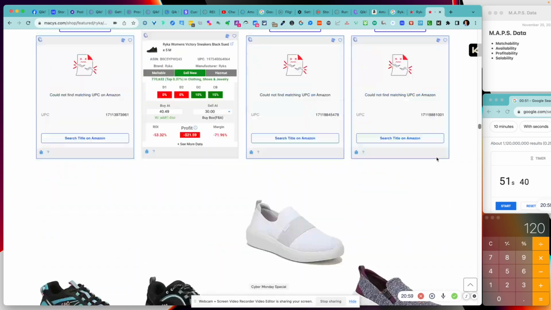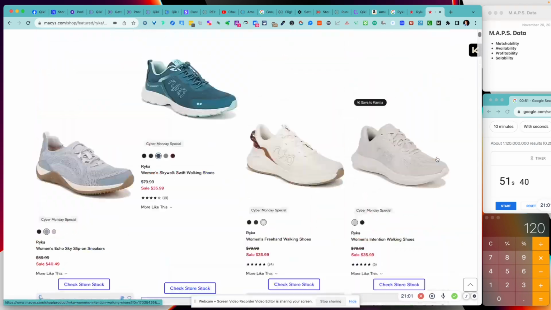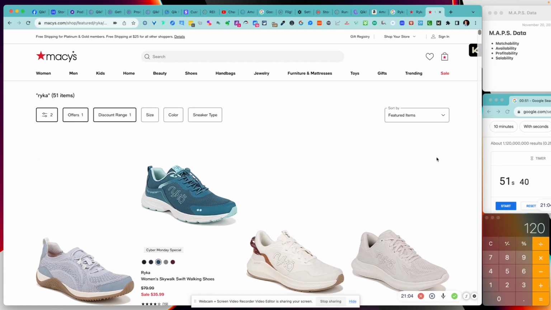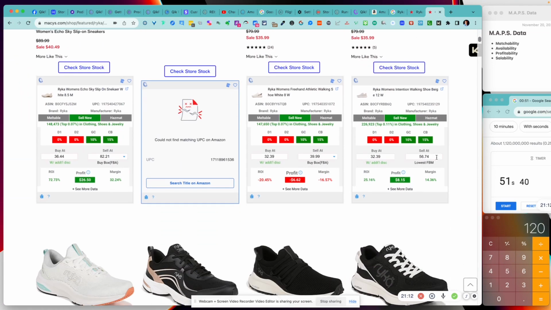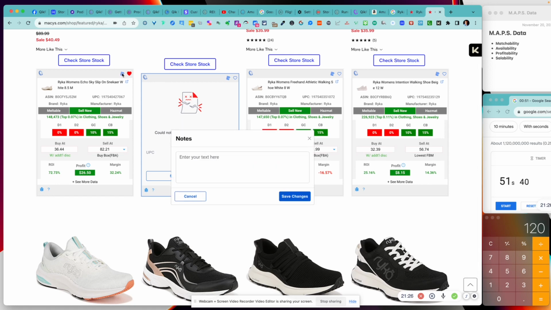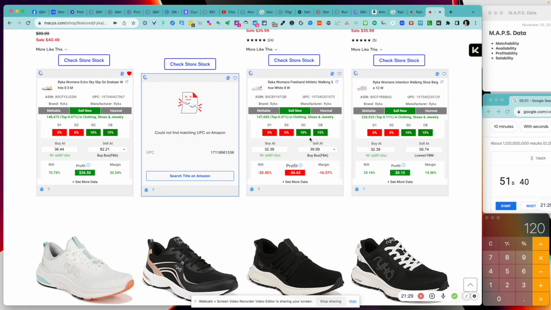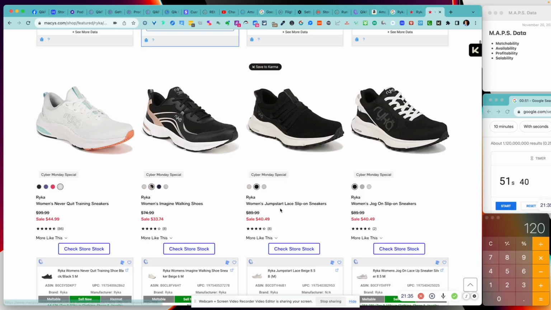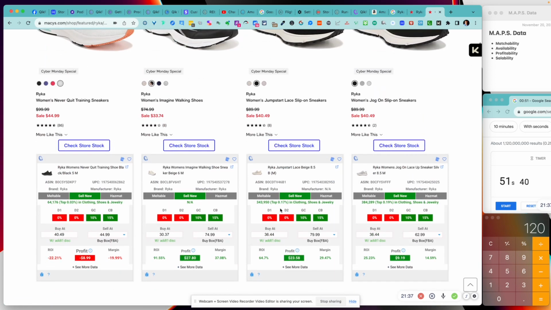Okay, so we ran the numbers, and you can imagine how quickly the extension works. So imagine 51 items, you spend 51 seconds to gather the maps data, and then you quickly go through them. You just want to make it easier. You look for anything, say, making a profit of at least $20, right? And then you can save it. You can leave a note for yourself, okay? And then it will be automatically synchronized with the account dashboard that comes with the extension. So it will save it for you. And then you just keep going through the rest of the 51.